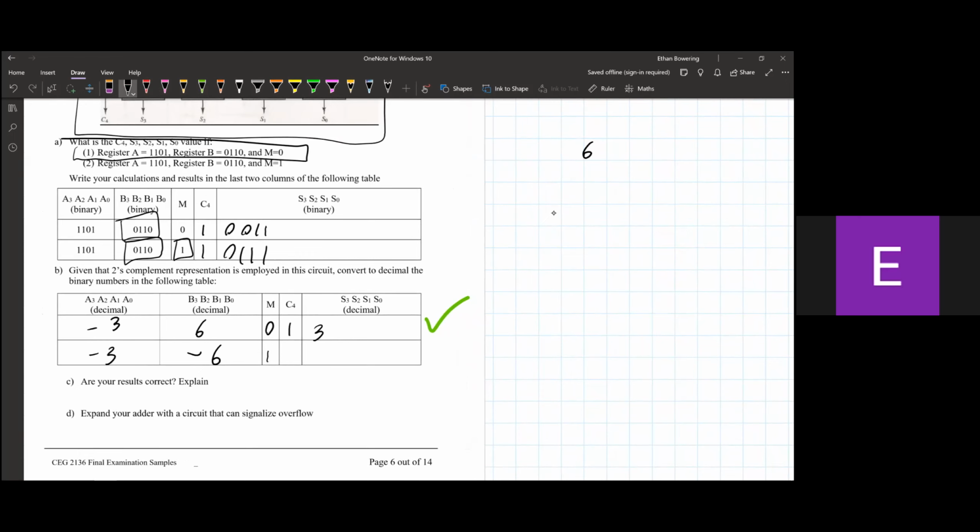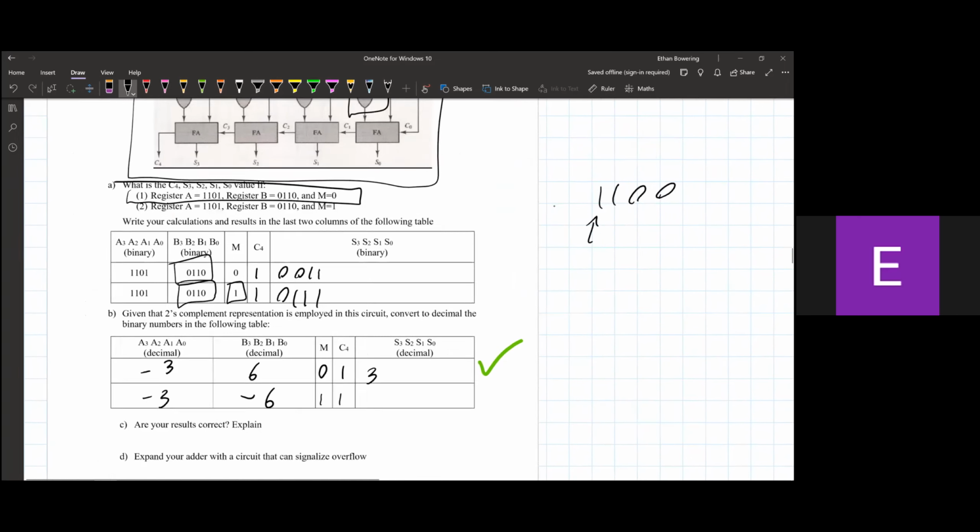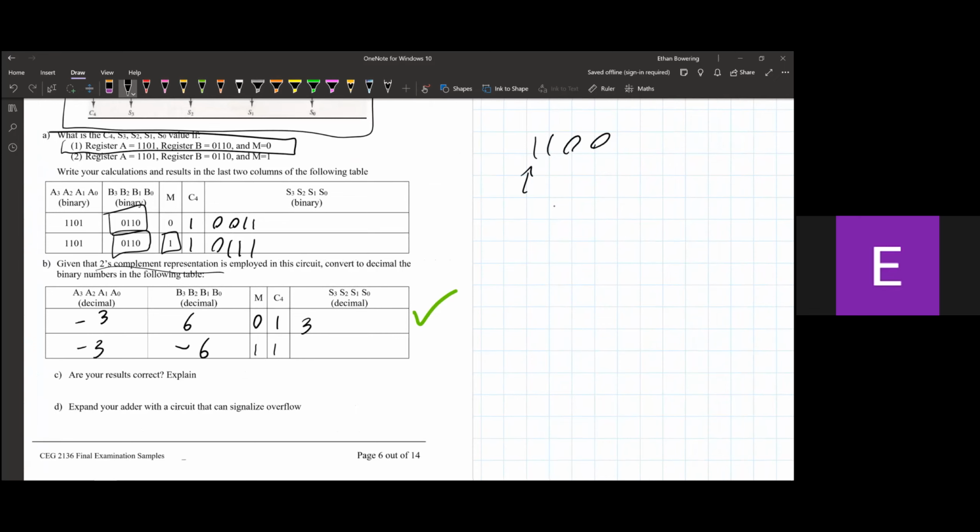A 1, okay, so this is going back to digital systems, the 1100 digital system course. So this is 2's complement notation. So remember, 1101, that's our sign bit. A 1 in the first bit, because we're taking this as a 2's complement representation, as it says here. So that's going to be our sign bit. So we know that this is a negative number.